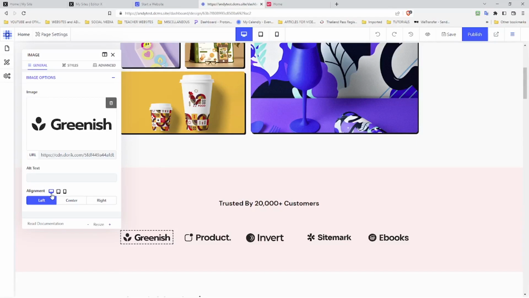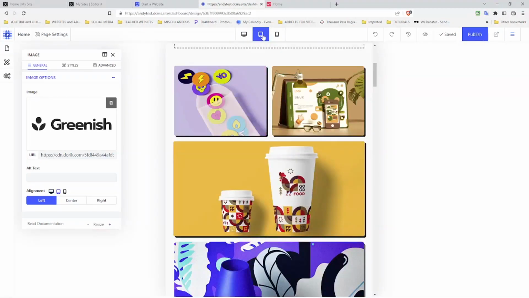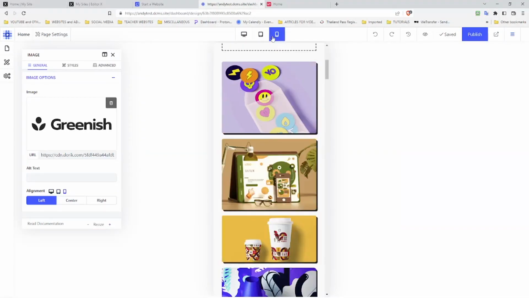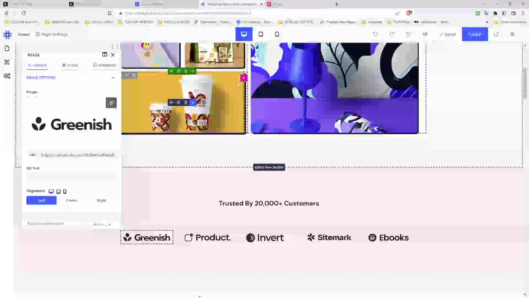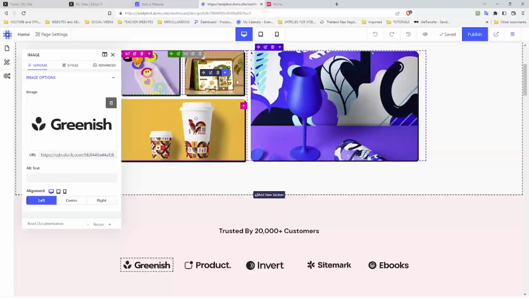Going on the various sizes of screen, so desktop, tablet and mobile, which you can also view on here. So this will give you what it will look like on the various platforms. So if you did have a problem with it, you could change it on the various platforms.